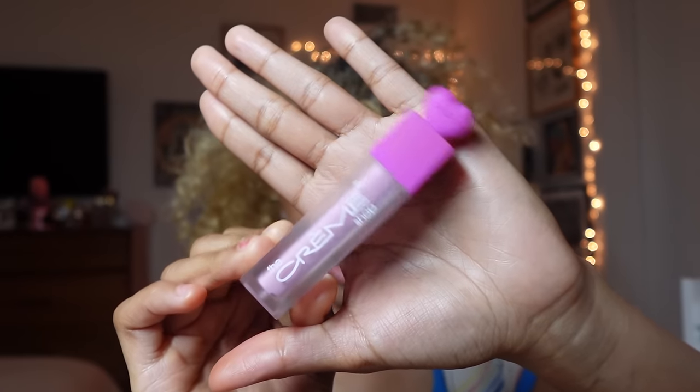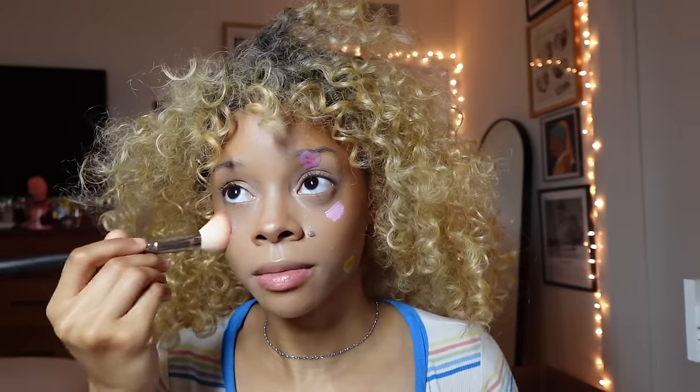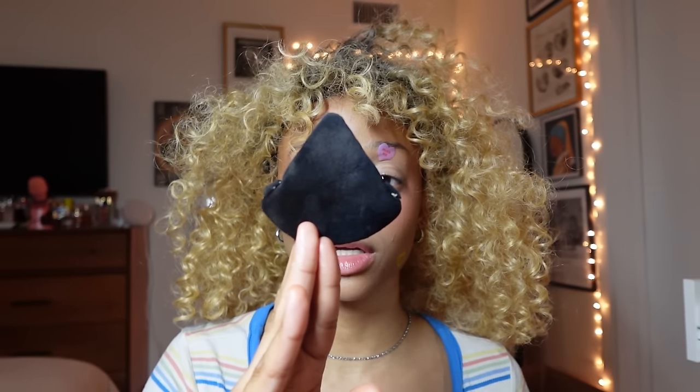Next, I'm gonna use my Pink Velvet Creme Shop Blush. She kinda eats. It kinda just melts. When I first put it on, I remember being like, oof. And it just melted in. Forgot to use the sponge for the blush.